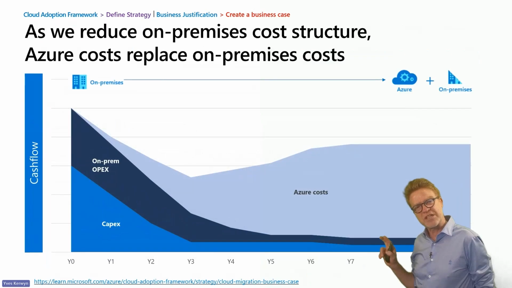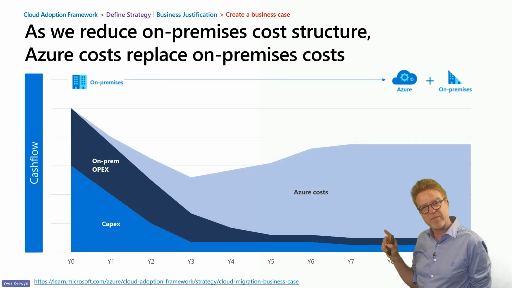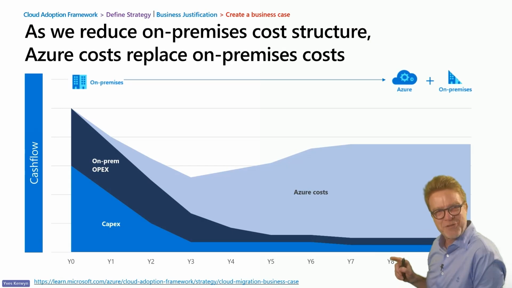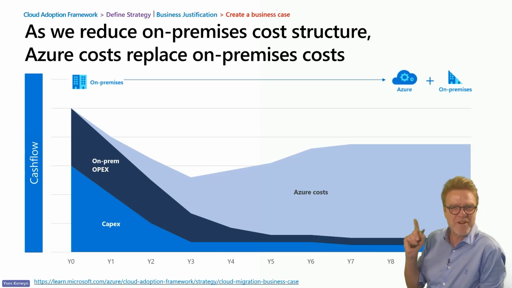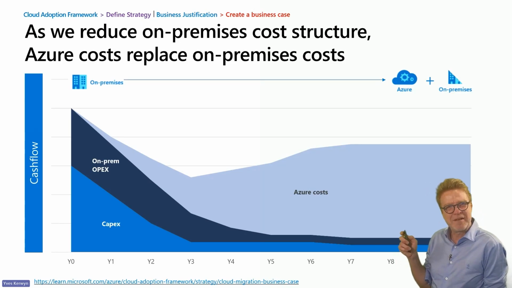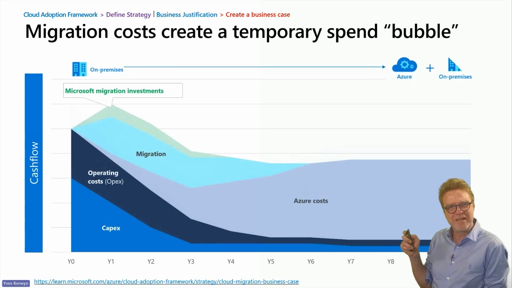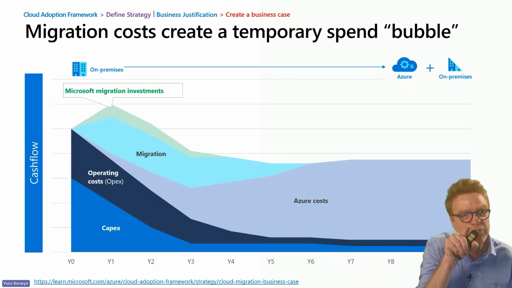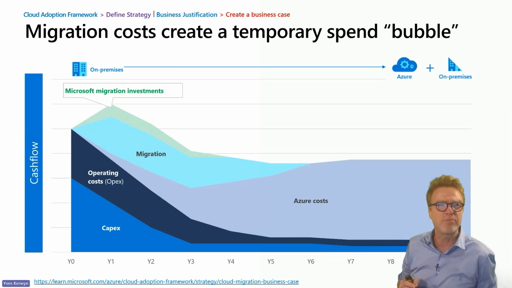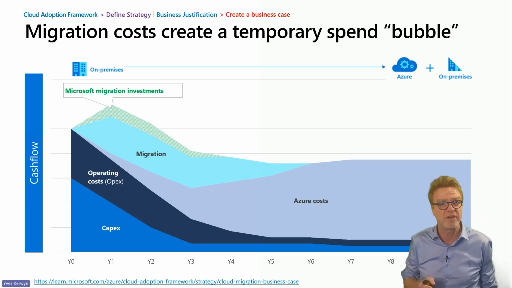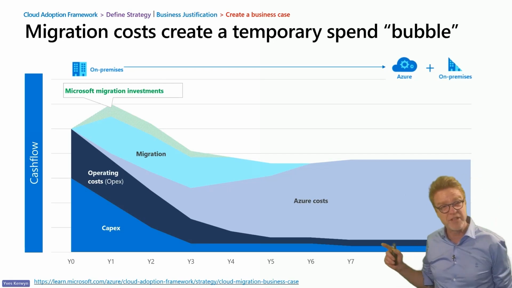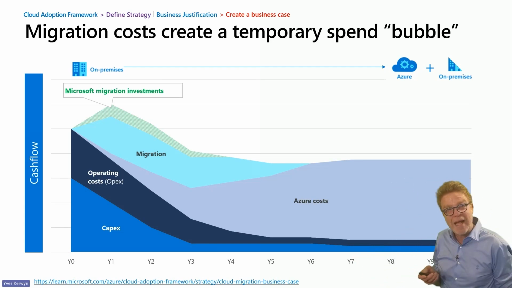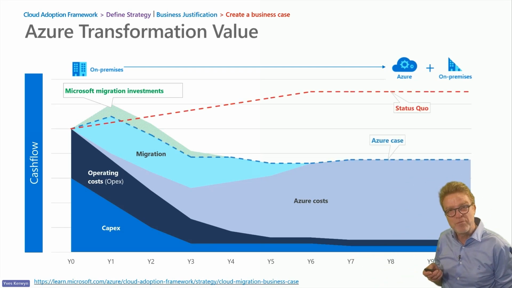The most important thing in this slide is where the Azure cost comes in, and what it tries to show you here, and that's a very important thing, is that there is also the migration cost. The green one is where Microsoft brings the migration cost down because they provide us tooling and even financial incentives. But still you have the peak in year 1, absolutely higher cost. And that is the point I try to make.